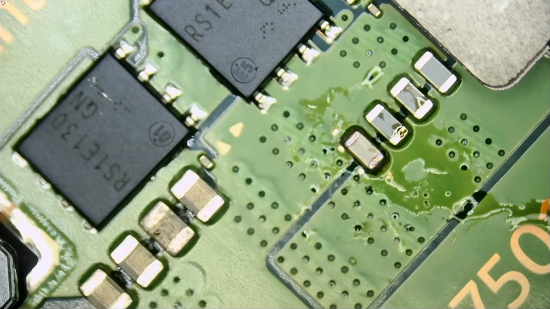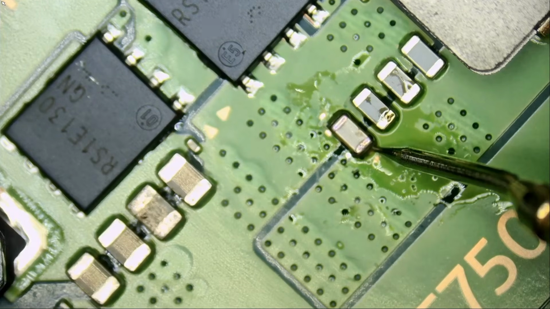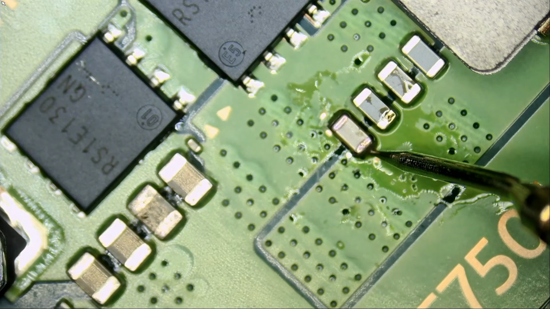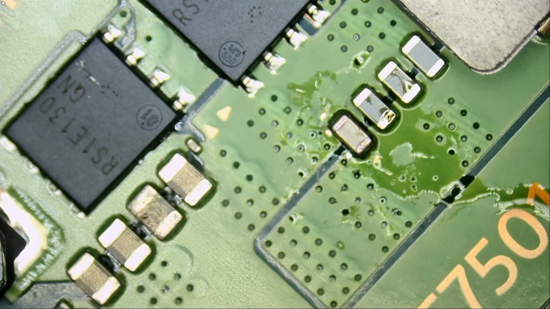And we are done. All we have to do is check for the short again. Meter in diode mode. And we do not have a short anymore. We are reading 0.32, 0.33. It's going up because the board is boiling hot. More than boiling, not boiling. We are using 450 degrees Celsius. So it's a volcano.